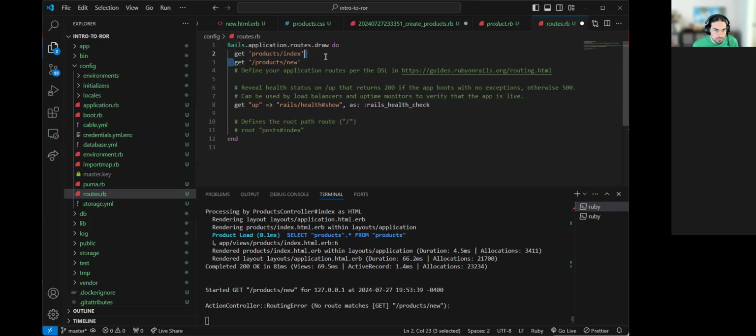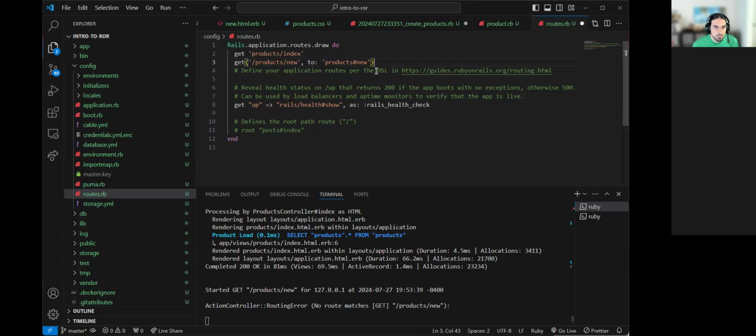Now, this is going to some place. Remember, this is a function call, so I can have parentheses like this if it's hard for you to visualize. And the second argument, I can pass like this. It's like a keyword parameter, but it's actually a hash. You've got to learn Ruby. But anyway, just put to. And you can say the name of the controller, hash, the name of the function.